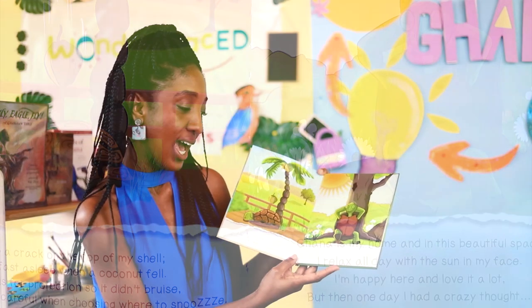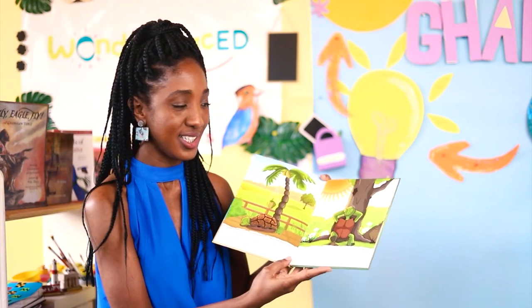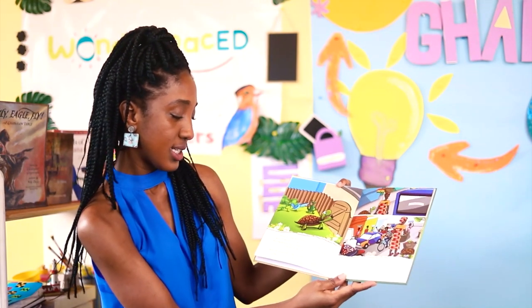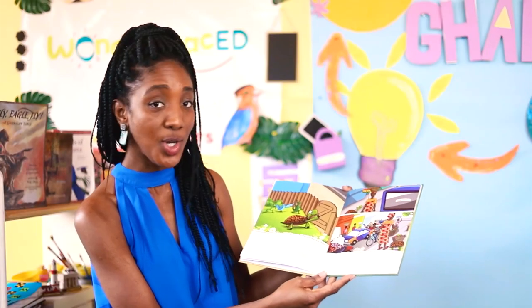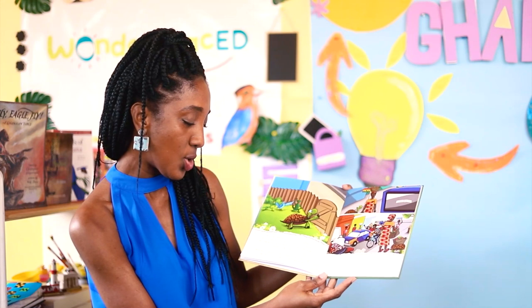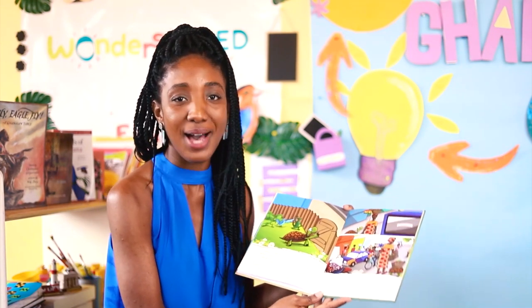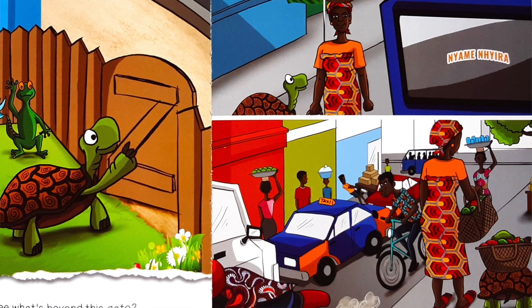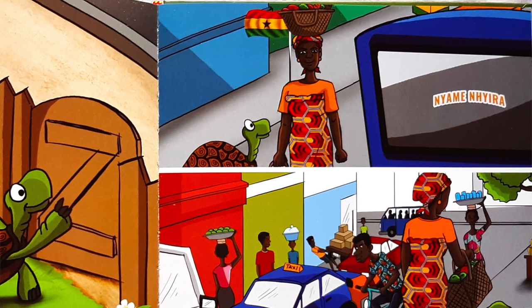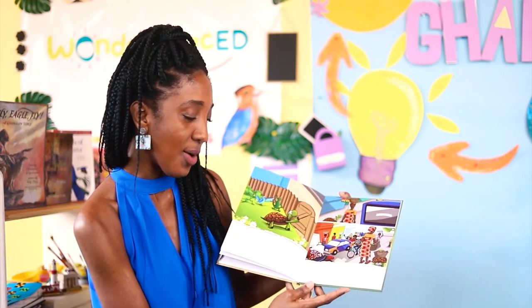What if I see what's beyond this gate? What friends I'll find, what adventures await? Will the grass taste sweeter on the other side? I'll never know unless I try. With my nose and claw I nudged open the door — the city of Accra was mine to explore! The flag waved black, green, yellow, and red. Then a woman walked by with a basket on her head. I asked to help and she said 'how sweet!' — then we walked together down the bustling street.